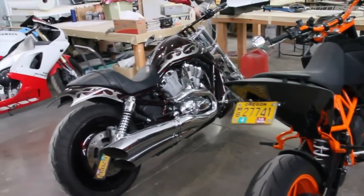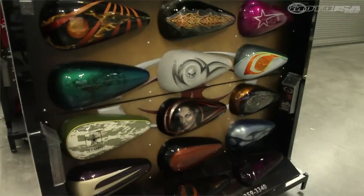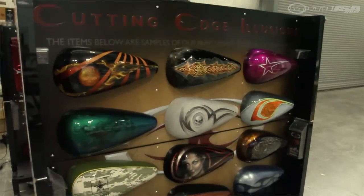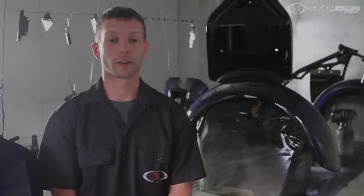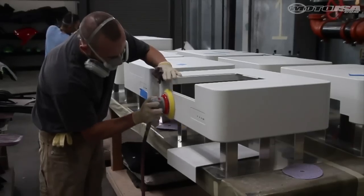I'm David at a custom paint shop called Cutting Edge Illusions here in Eugene, Oregon. We specialize in custom motorcycle paint jobs — basically if you can think of a design you want on your motorcycle, we can put it on there. We also do airplanes, RVs, fleet work, restorations on cars — if you name it, we can put paint on it and make it look its best.